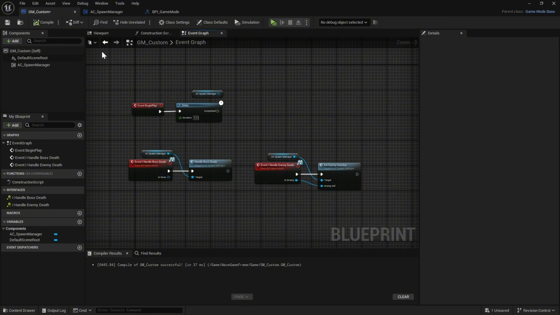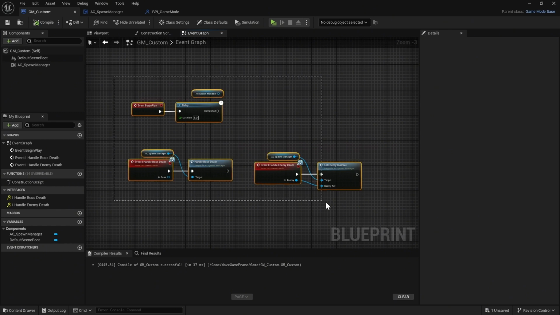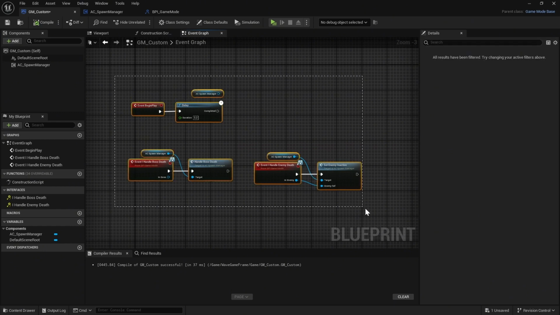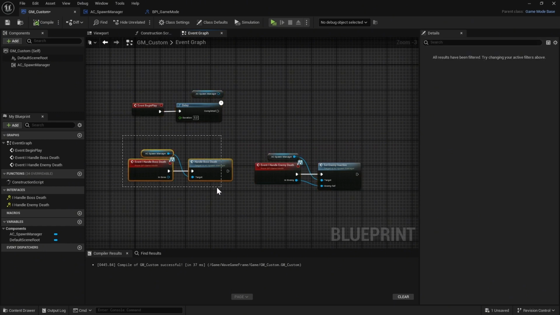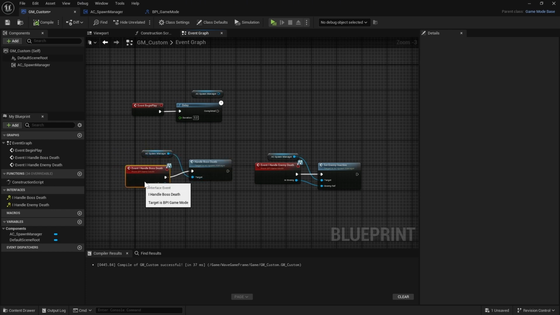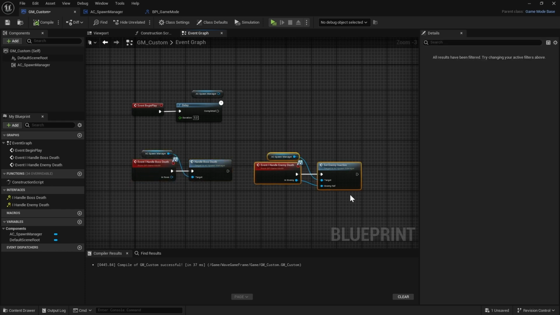At least we'll have them and the game mode will be done, because that's all we do inside of our game mode. Basically just making sure that we have a way to call this actor component from anywhere in the world, and make sure that the game mode is saying, hey, yes, I want you to do this, and I want you to do that.